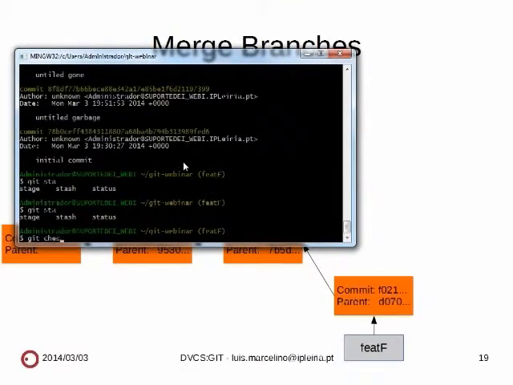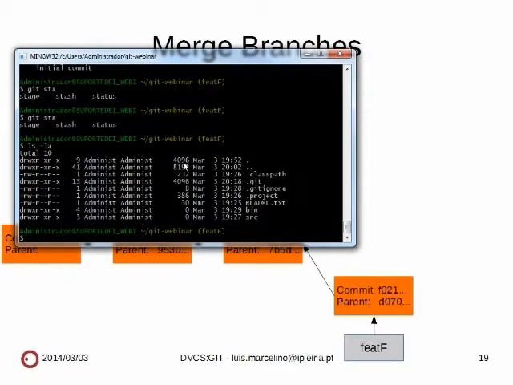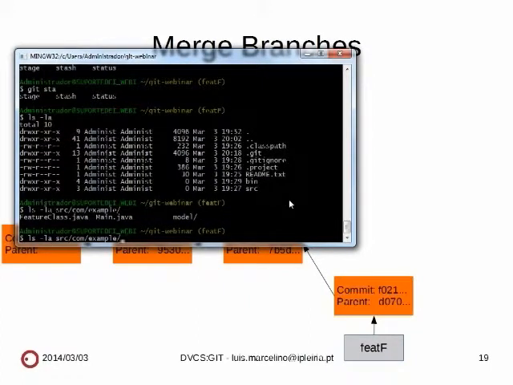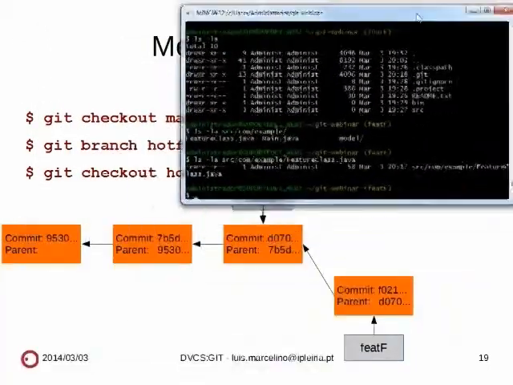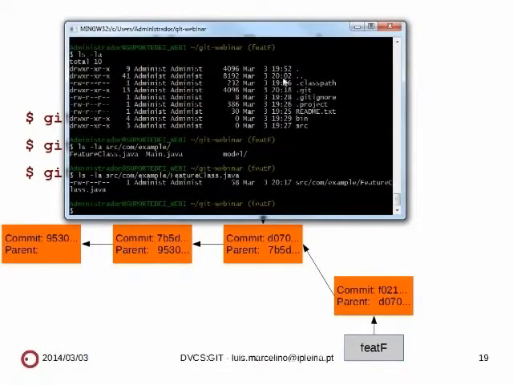git checkout. Oh, but I wanted to show you something. Here I have my project in my source, source com example feature class. See, I have my feature class here. If I check out to the master, the feature class will be gone because the feature class was added to the feature f branch, not in the master. In the master, there was no such class.